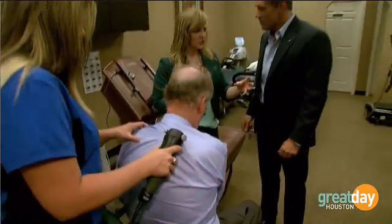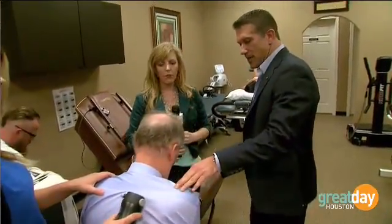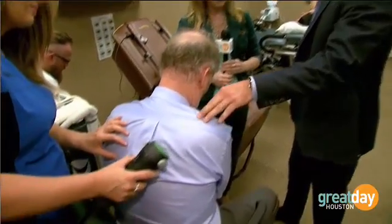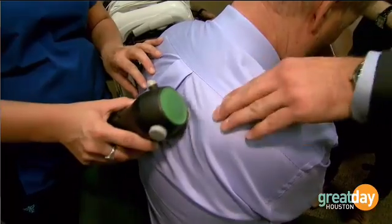And you said the scar tissue is what is being broken up, and that's what causes pain a lot of times? Well, it was designed to break down scar tissue, and that is true. Many times people have scar tissue buildup or adhesion around these areas. But in addition to that, it can help break down the muscle spasms.